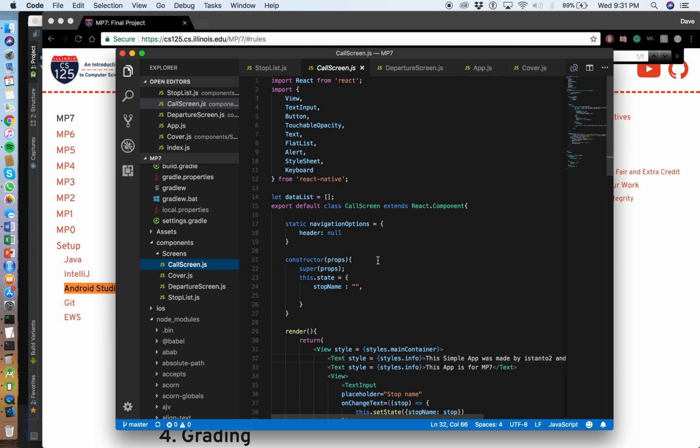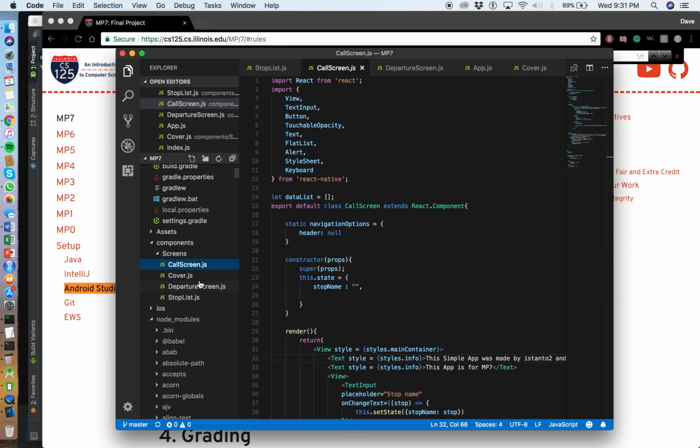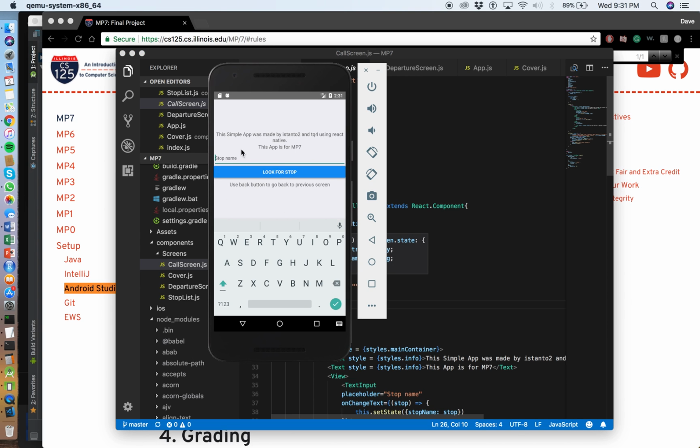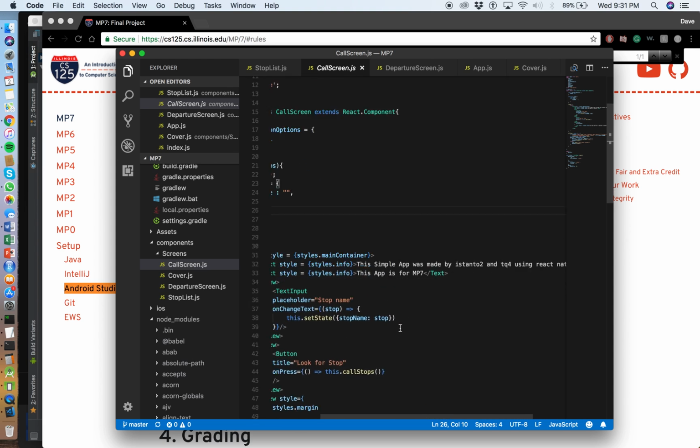We're not using Android Studio to make the Android app. I'm using React Native. In this, we have basically three screens right here. Cover was just a mock-up, just a dummy for the development. So first of all, we have the call screen, which is the screen right here. The ones that are rendered are these.